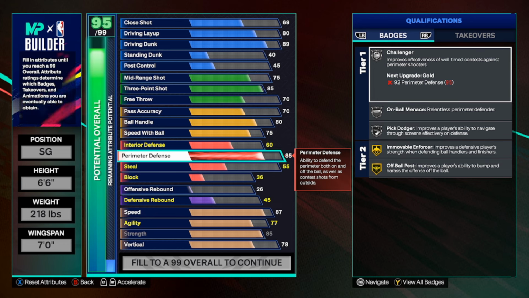Get you Silver Challenger, Silver On-Ball Menace, and Pick Dodger, along with Gold Immovable Enforcer and Off-Ball Pest as your Tier 2 defensive badges. Me personally, I have my Max +1 Tier 2. I put it on Immovable Enforcer, so now I have Hall of Fame Immovable Enforcer. Just helps with cutting off the lanes and getting the extra bumps and everything on the defensive side of things when you're off the ball. Or if somebody's driving into you, making a cut or whatnot, you're able to cut them off a little bit, get some of them better cut-off animations. Having not only the On-Ball Menace on Silver, but having the Immovable Enforcer. Like I said, I got the Max +1, so mine is on Hall of Fame personally.